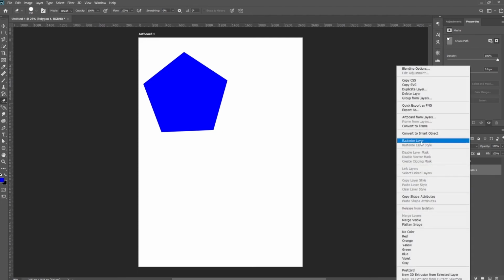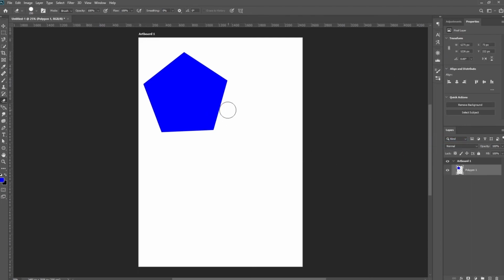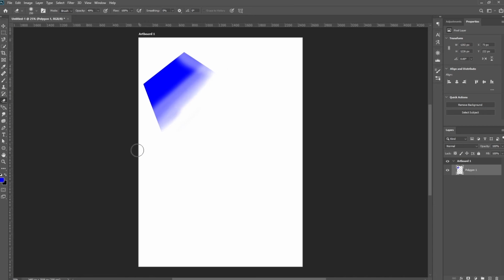So don't bother about what I'm doing, I'm just rasterizing the layer. If I begin to paint on this now, I can wipe it away completely, right? If I now hold Shift and press the left bracket, it's going to reduce the hardness of my eraser brush. So I can now wipe like this. You can just adjust these things to get what you want. If I want to wipe it but not wipe it completely, I can reduce the opacity here and then begin to wipe. You see, it's wiping some parts, but it's not wiping everything off, except I come over it and wipe over and over again. So that is just your call. How do you want it to look?